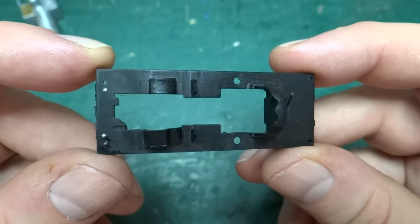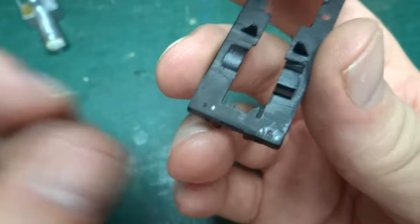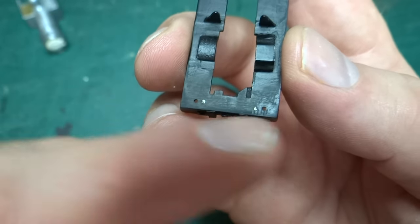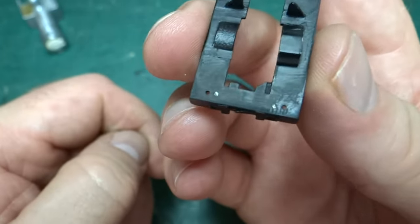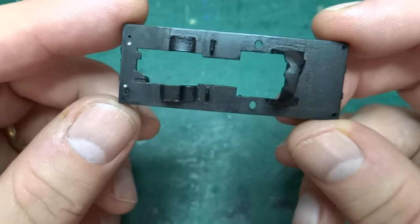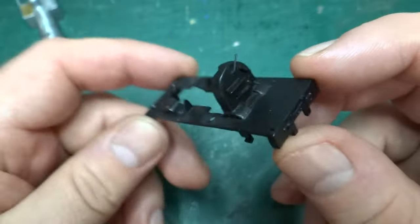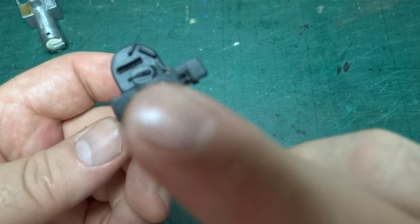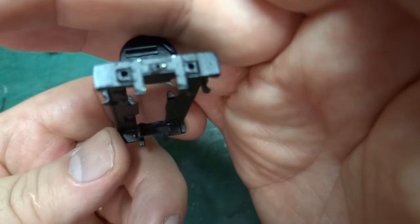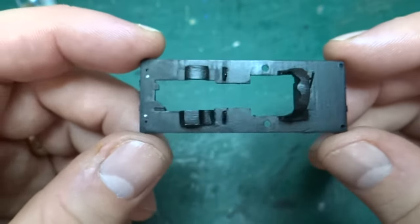I've moved each one out by about two millimetres - that's about six inches on the real thing at four millimetres to the foot scale. I think they're in a much better position. The lubricators themselves are in the bag of bits at the moment, but I have tried them in the holes and I think they look better. It's been sanded down and filed flat, so it just needs another repaint with some black primer and then that piece should be good to go. It's got bashed about in the box anyway, so it definitely needs a repaint. I'll give it another spray of black and we can move on.